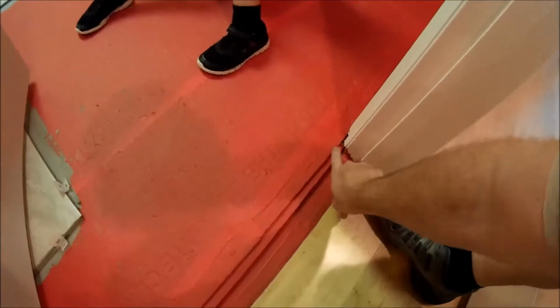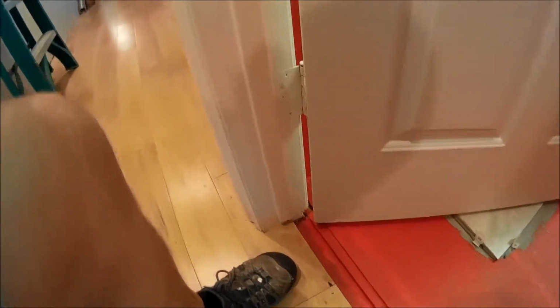Where it's not divisible by 18 is here at the threshold. I'd rather have all of that perfectly square and then just do a simple row of cuts right here that I'm going to need. I'll probably still need to undercut this jamb a little bit. That one may be a little bit low as well, but it's actually turning out pretty well.